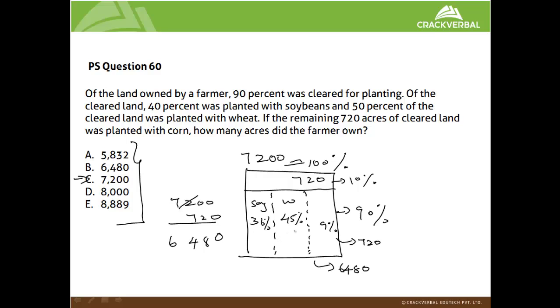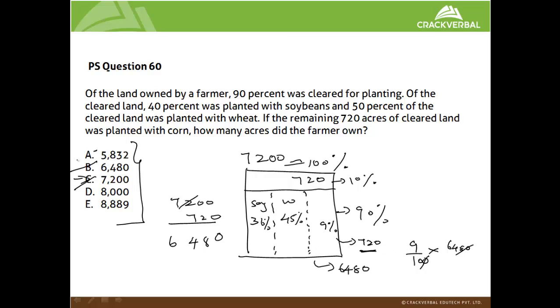Okay. So out of this, they are saying 9% is 720. 9% of 6480 is not going to get you 720, which is very clear. 9% of 6480, if you just look at it, you will have a decimal, of course. So in that case, we can eliminate answer choice C, right? If you roughly calculate it, even 10% of 6480 is going to give you 648, but we want 720. 10% of 6480 is not even getting you close to 700. In that case, we need a bigger number.